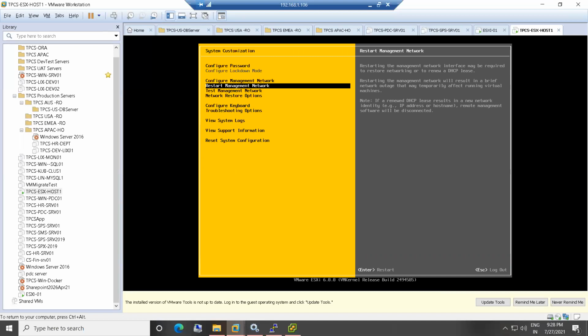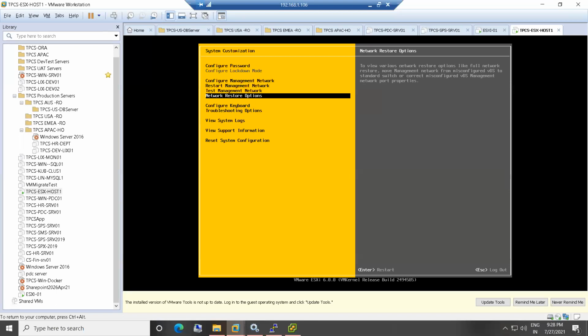It will only reset the management services, so that if anything is hung inside, you can do this task. This is for taking control of your server. You can also test the management network before you restart it, right? Exactly. Yes.